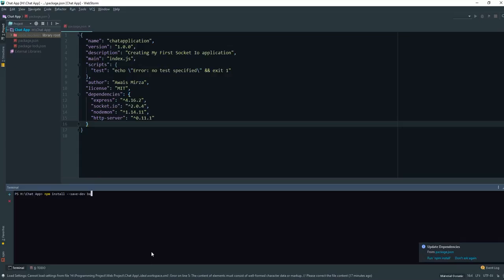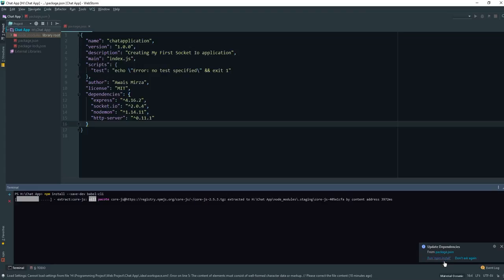So we'll just say babel-cli. Press enter and it's going to go to the internet and look for Babel Cli and install that for us as a dev dependency. So we're just going to wait for a bit and then it says that the dependency has been updated.